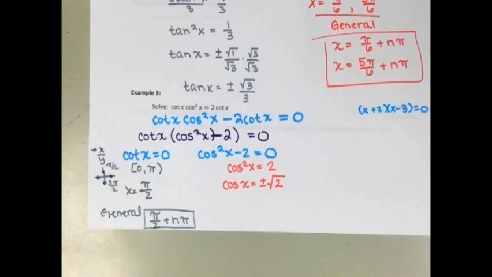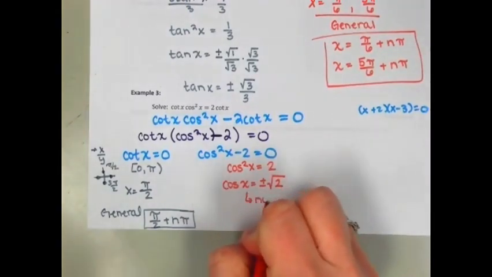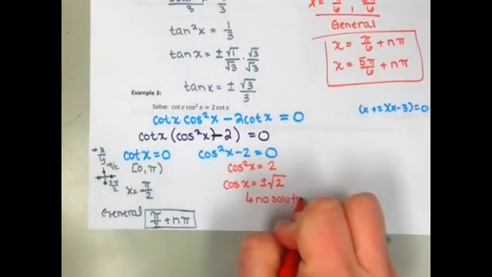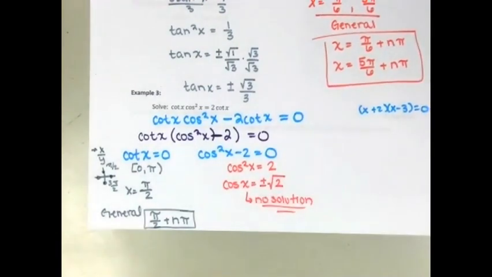Okay. Think of our range. What is the range of a cosine? It goes between what two things? 1 and -1, or -1 and 1. Did the square root of 2 ever work in that? No. So this one actually has no solution. And do we know exactly where the square root of 2 would be? Is that a pi over 4? Is that a pi over 2? No. Okay.